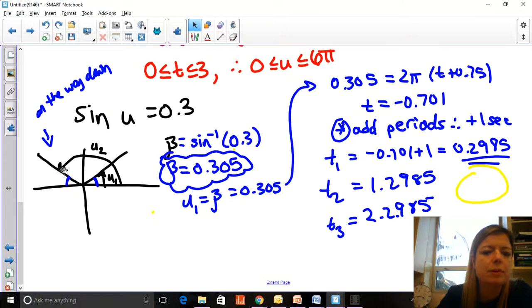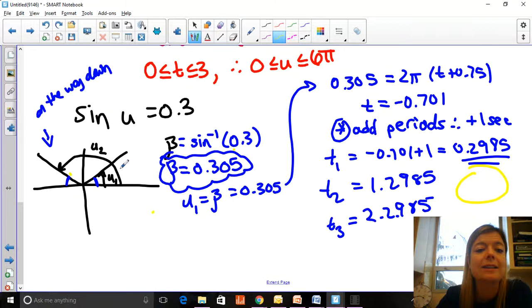If you did use your knowledge of trig to find the size of u2, again, that's not wrong, but you have to know and interpret that that's actually the time that it's at 18 centimeters on the way down. And the question just asked for the upward direction. So just make sure you're reading the questions very carefully.